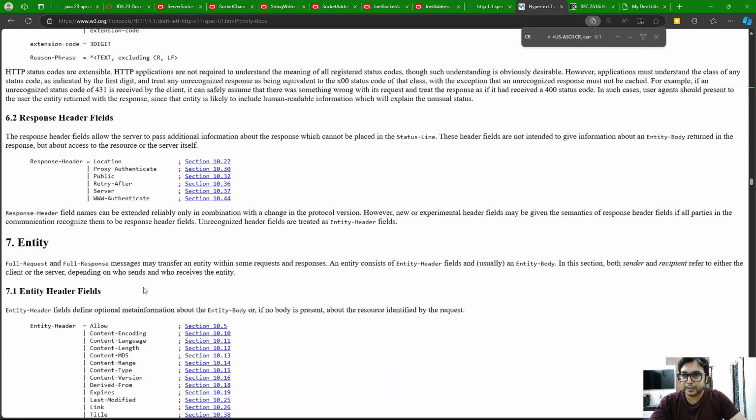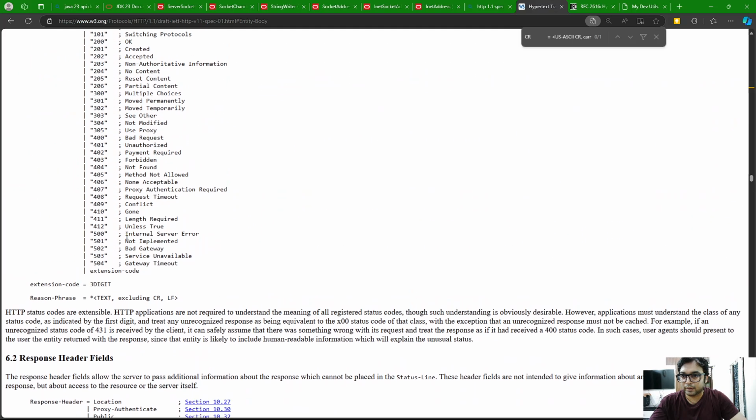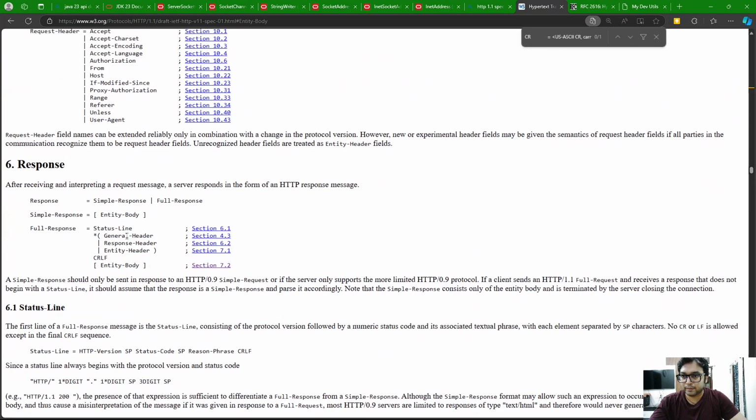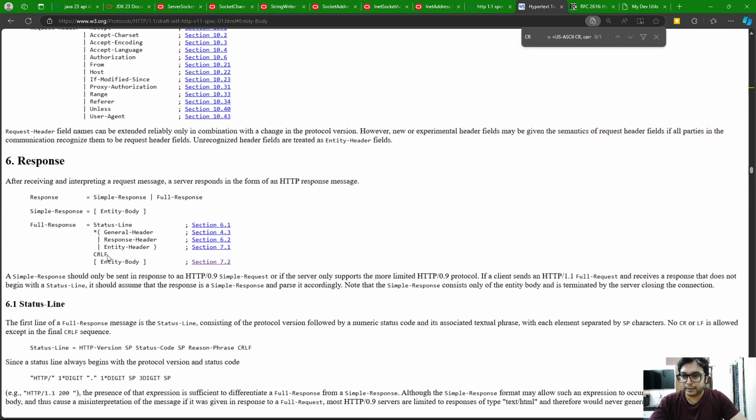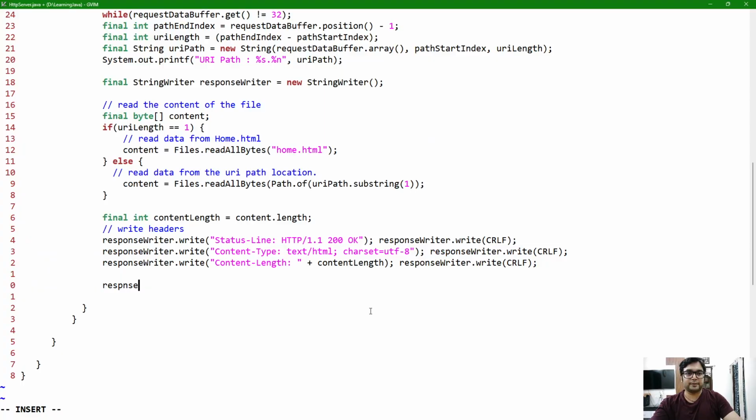And this needs to be separated with CRLF. We see here that after the headers we need to separate the body with the CRLF. So we are going to write that: response writer dot write CRLF.